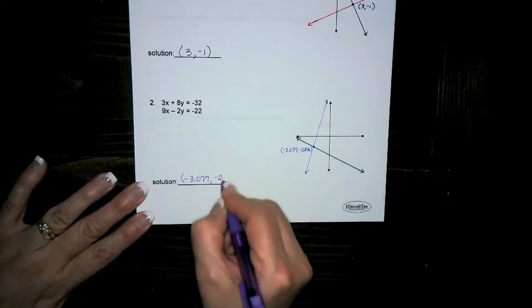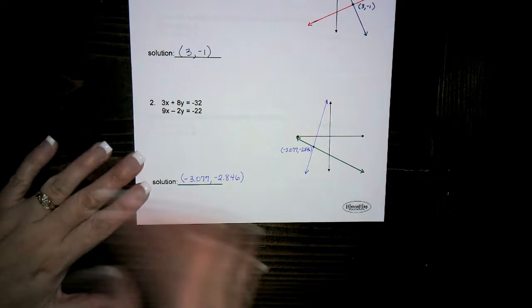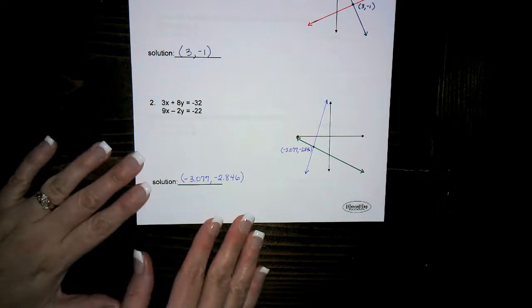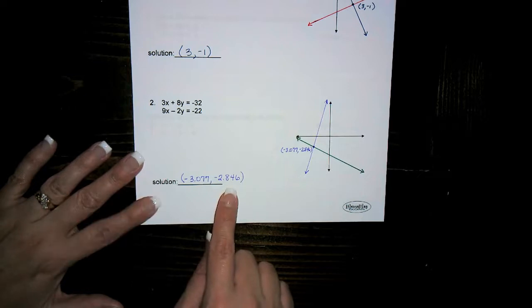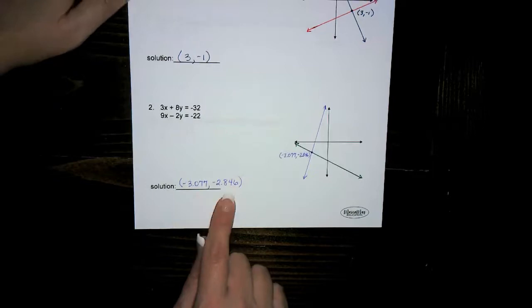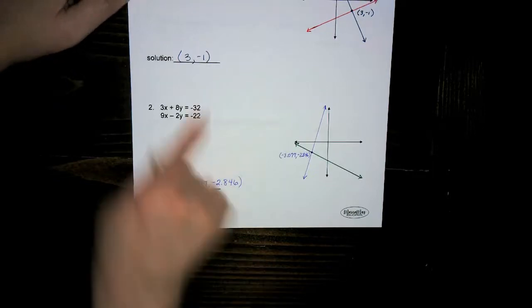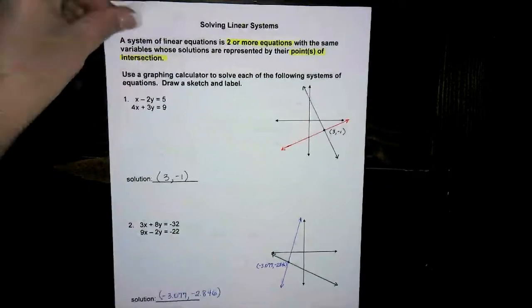Now, I'm pretty sure that these values were rounded, so we'll have to be aware of that. Graphing is fine. It's a really nice method because the calculator does all the heavy lifting for us. However, if we're looking for exact answers, this is probably not the best method to go with when we have solutions that are not integers like these were. So let's look at a second method for solving these systems of linear equations.